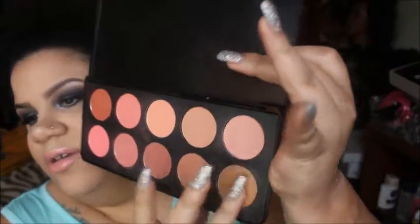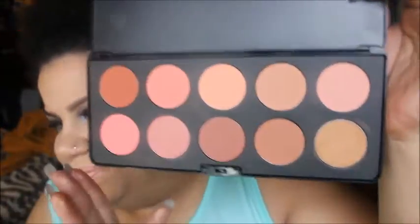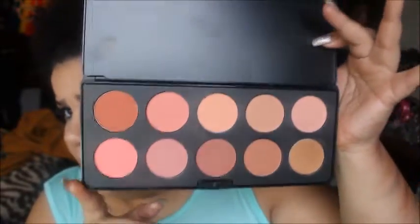This shade right here though, this is like the only non-blush. I don't know if this is a bronzer or whatever, but I don't know if you could catch that shine because the lighting's gone. It's like raining outside. They look pretty true to color here on the monitor. So this pink is looking pretty hot pink, and it's not that hot pink in real life. So I thought I would try this and see how that worked out.